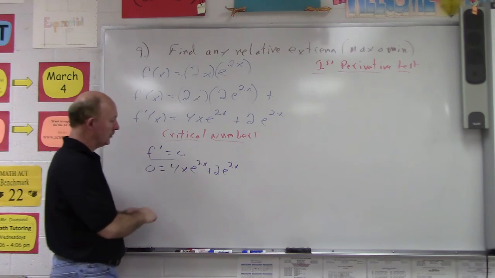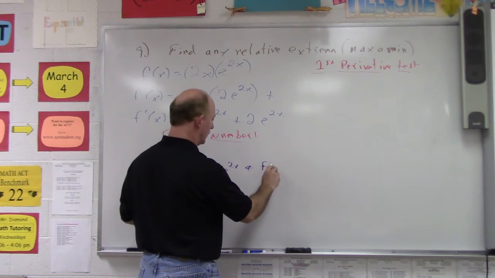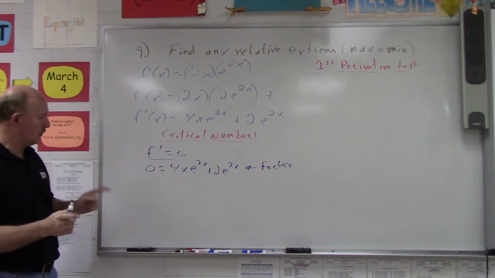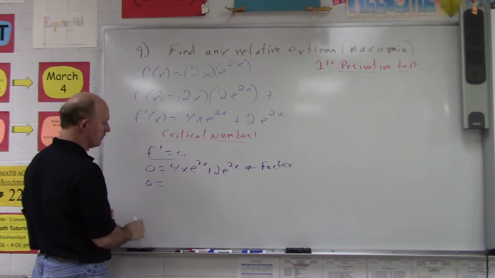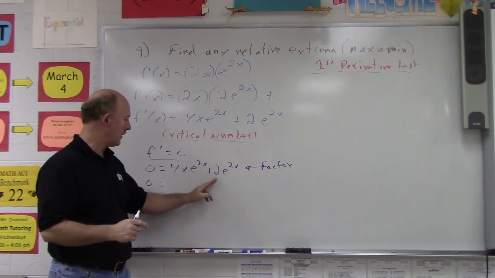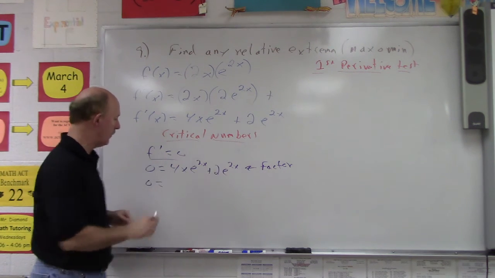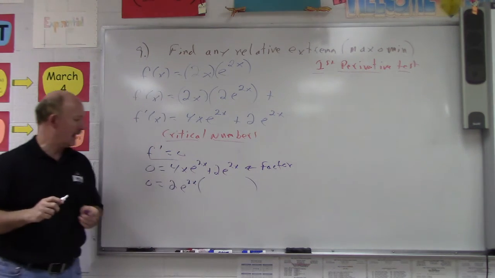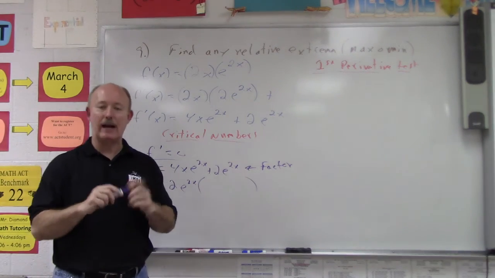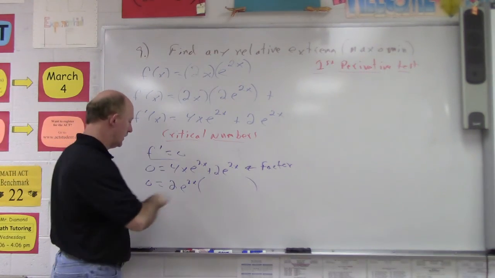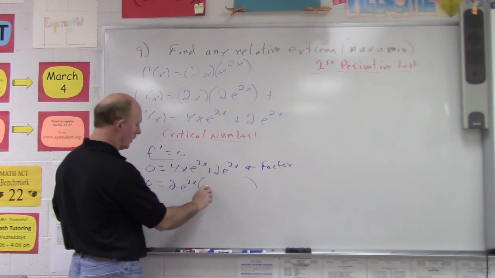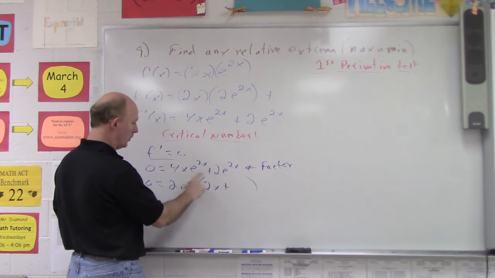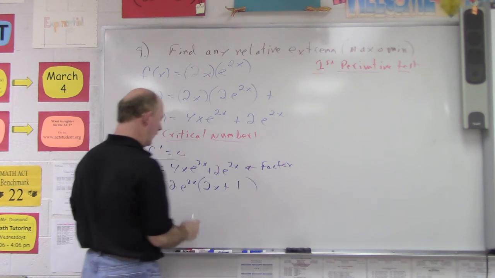Remember, to find any zeros of the derivative, you have to put this in factored form. So we have to factor this, and then we'll look for any zeros. So 0 equals. Notice 2 and 4 have a common factor of 2, and you have e to the 2x in both terms. So I'm going to factor 2 e to the 2x off. Taking the 2 off the 4 gives us 2x, the e to the 2x is gone, plus factoring 2 e to the 2x off the second term gives us plus 1.